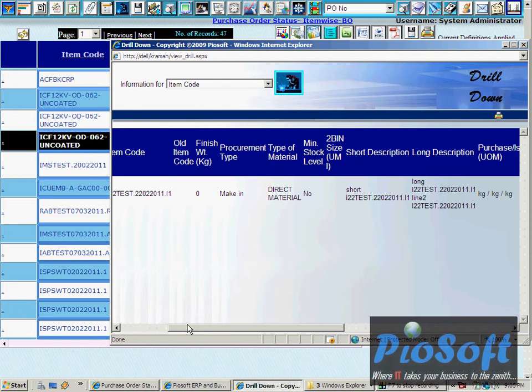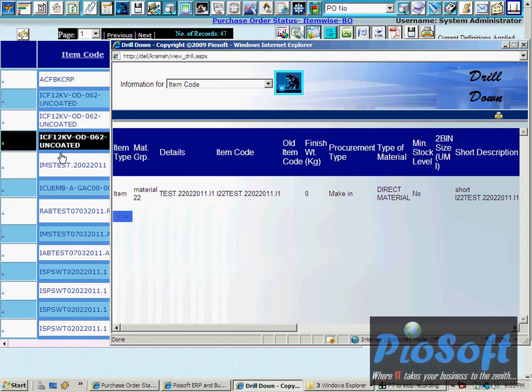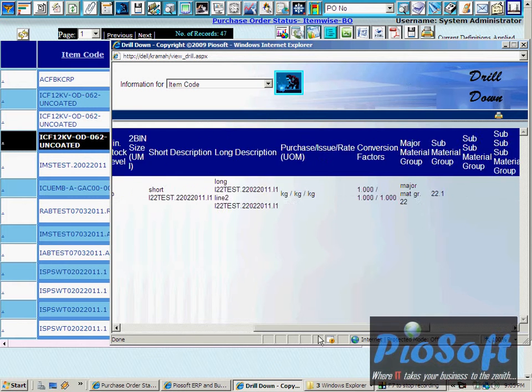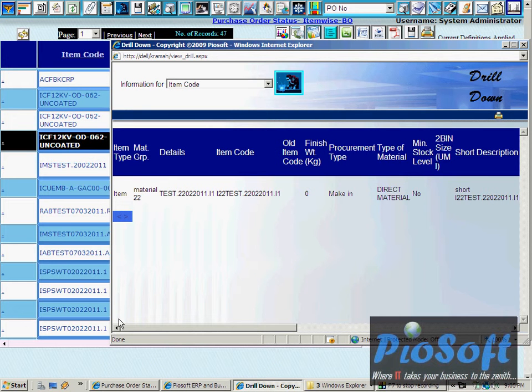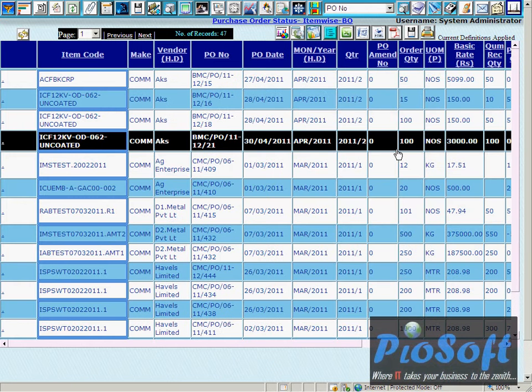This will give you the detailed information of this particular item, which is not there in this MIS. Information like your procurement type, the type of material, the major material group, the entire detailed information of the item will be here in front of you.